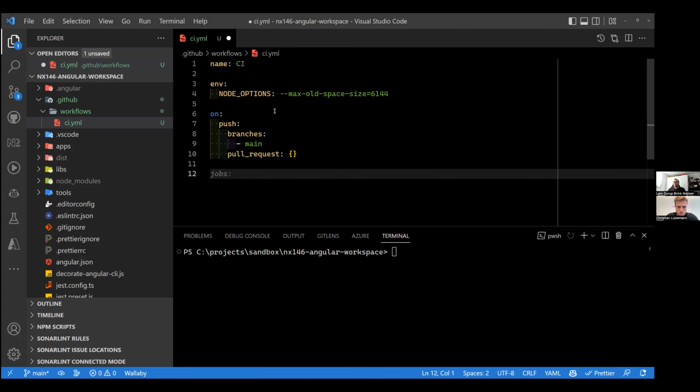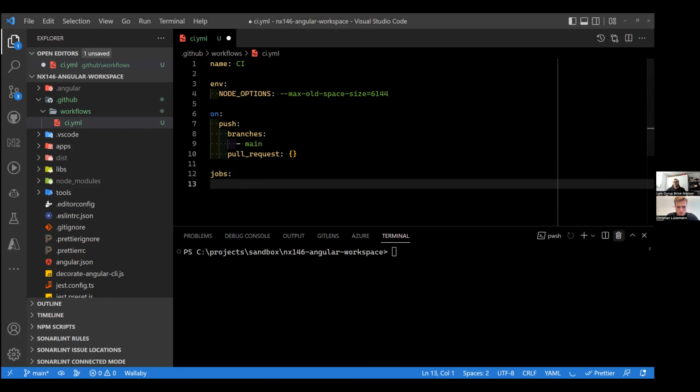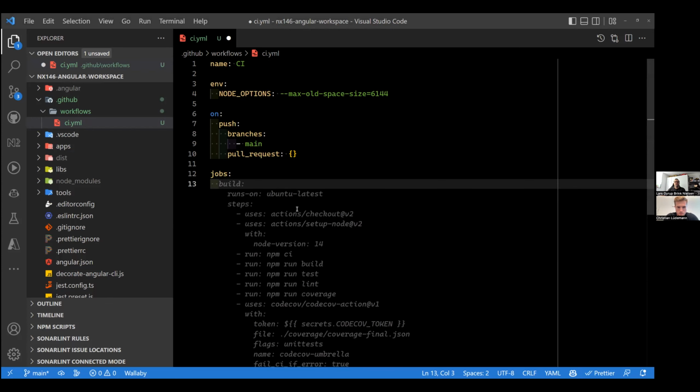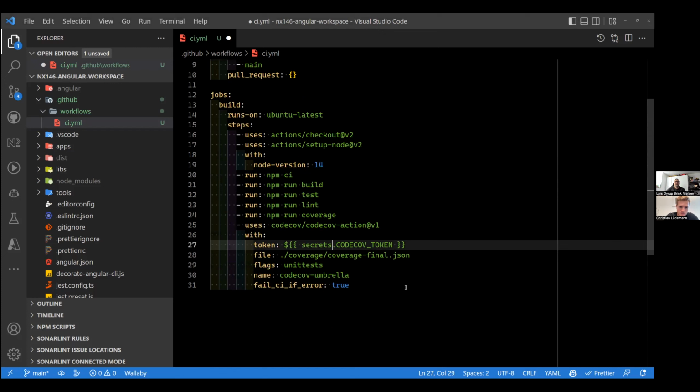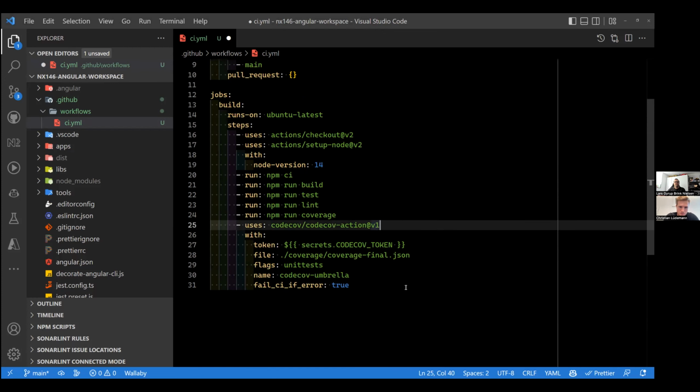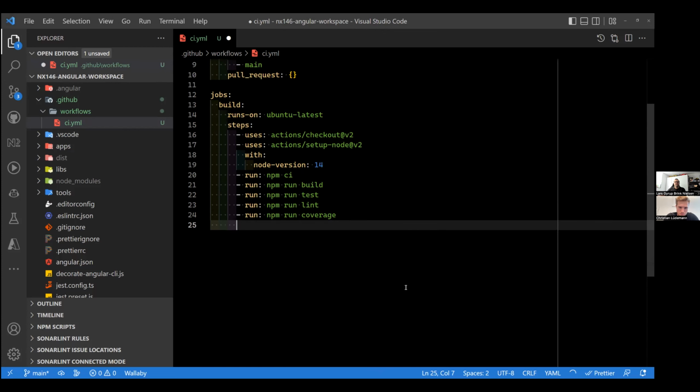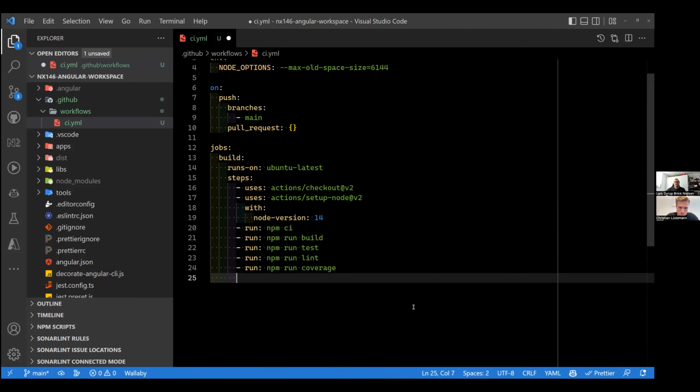So with that out of the way, let's go to the jobs now. Here we can create one or more jobs, and GitHub Copilot is suggesting something here. It's not all bad. I could take this and expand upon it. There's some code coverage here in the end. I'll remove that. But this is actually not too bad.